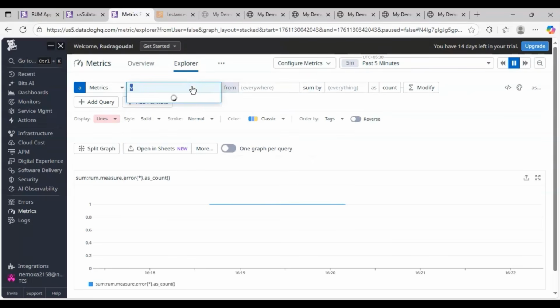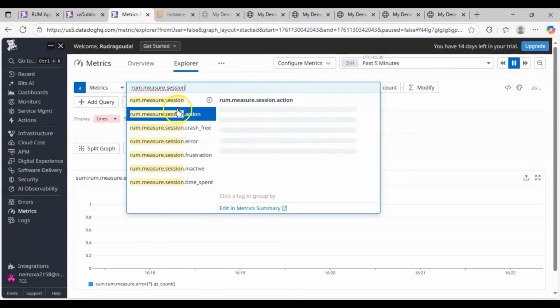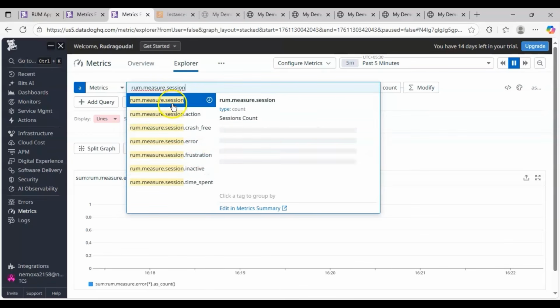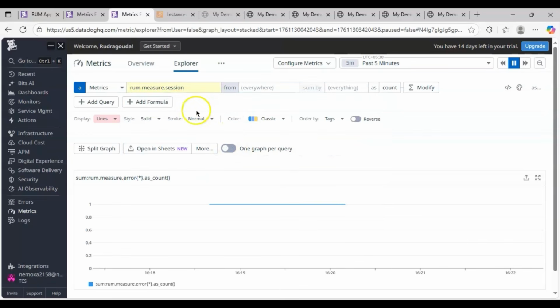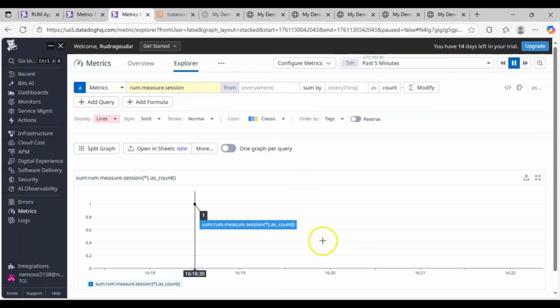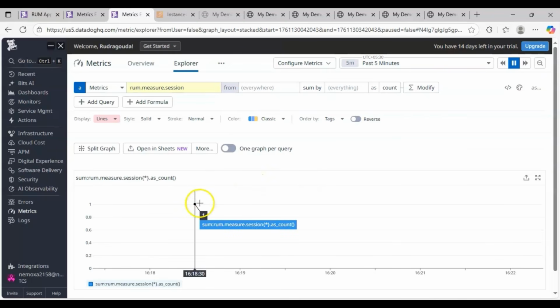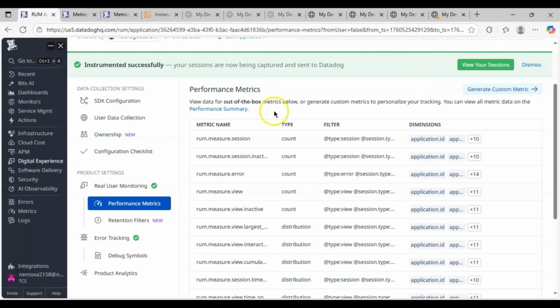Both are going to give the same result. Let me do Control V. You can see session count is available. For error, inactive, frustration, a lot of options are available. Now I will choose only rum measure session. If anything is captured for that, it will give the result. Right now only one session is available and you are able to see that information as well. At what time is it? It is 16:18.